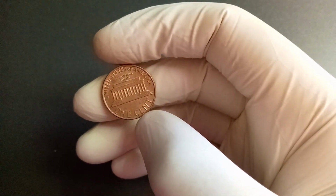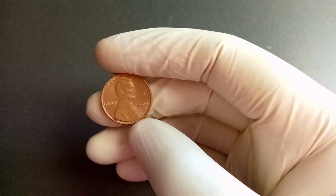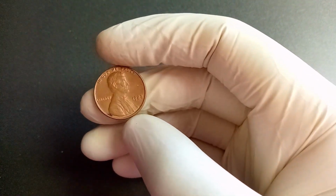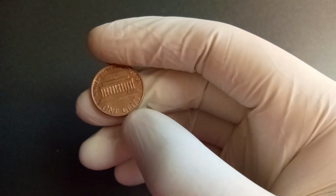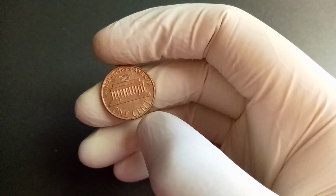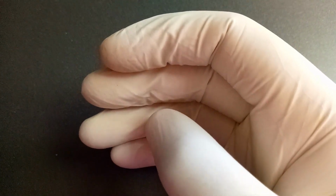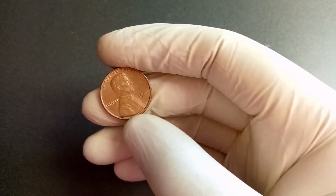Once you've done your initial investigation, send the coin to a trusted grading service such as PCGS or NGC. They will authenticate the coin, determine its composition, assign it a numerical grade, and provide official documentation. This is the only way to maximize the value of your find and gain the confidence of potential buyers if you choose to sell. Without professional grading, your coin's true value will always be questioned.